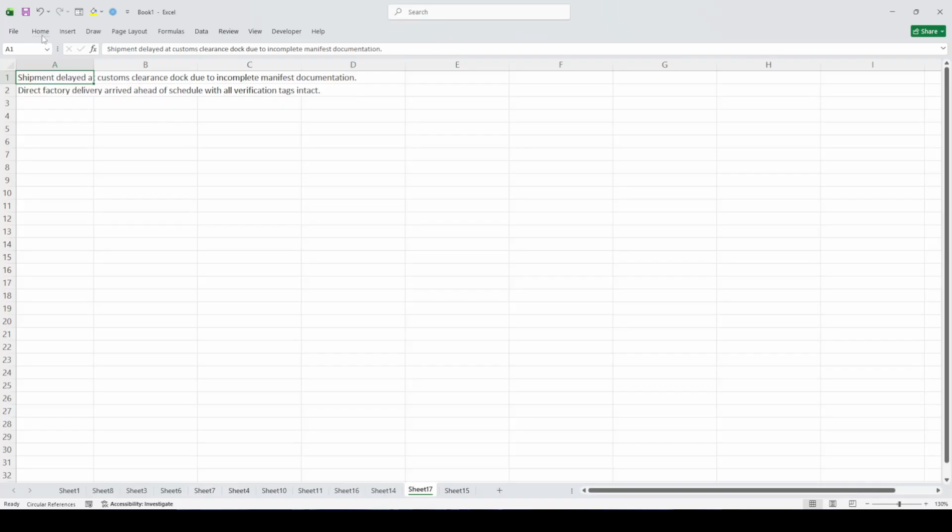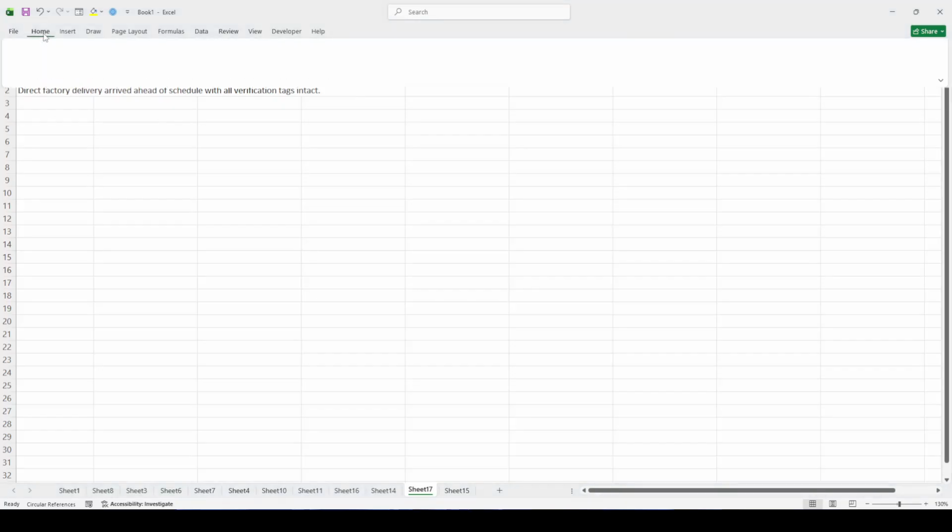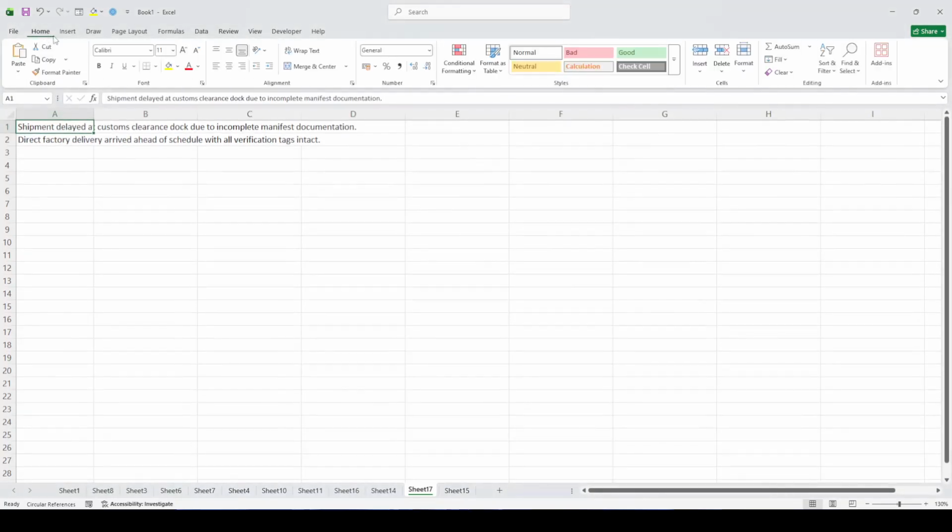Next, click the Home tab on the top ribbon menu interface. The ribbon is the toolbar at the top of the Excel window, and the Home tab is typically the default place where you find common formatting tools. Click it once so that the Home tools are visible. This matters because the wrap text option is found in the alignment settings, which are located within the Home tab.